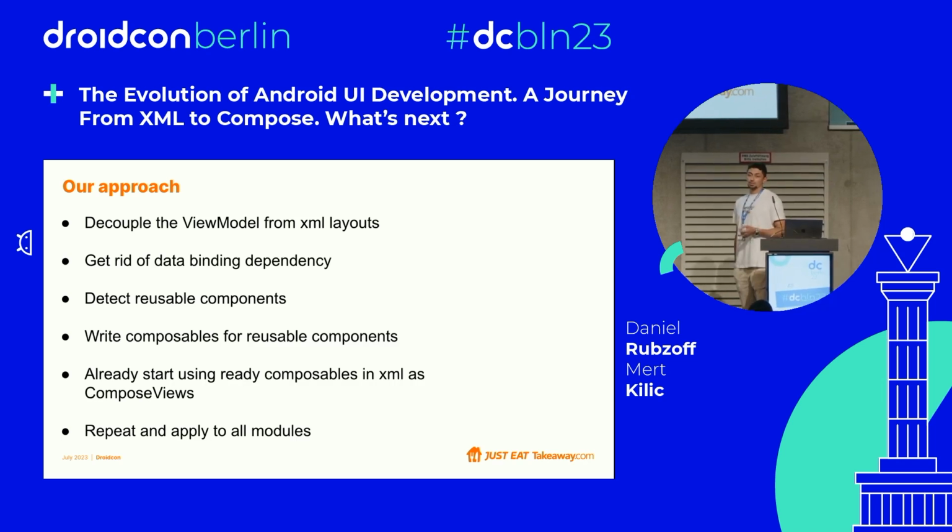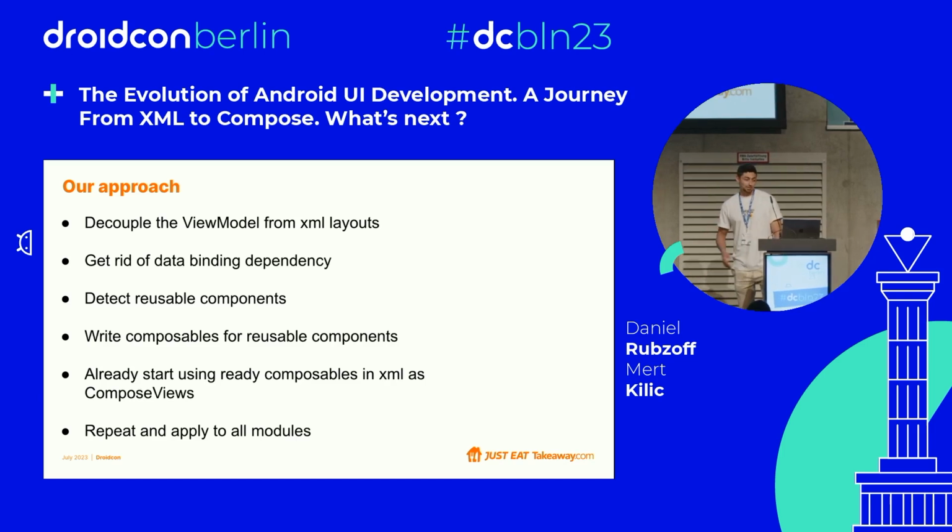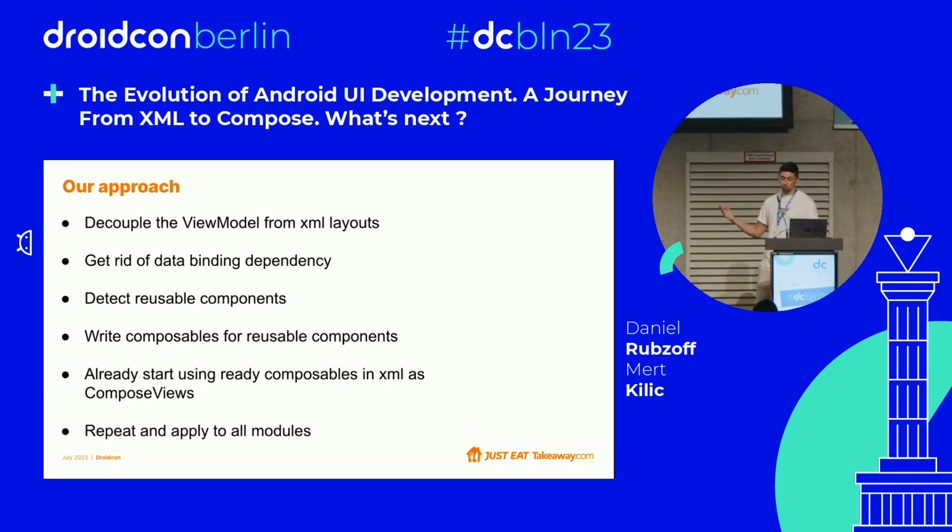So you might be thinking right now, why do you even bother to decouple the view models from XML layouts? Just remove the data binding and write everything from scratch with Jetpack Compose. Well, the reason is that UI migrations do not always get the first priority from the product team. And if you have limited developer capacity, you need to do this step by step. So this is our own approach. You need to think about your own approach according to your use case. Luckily for us, Jetpack Compose and XML cooperate together very well, so we have the opportunity to put these Compose views into the XML layouts.